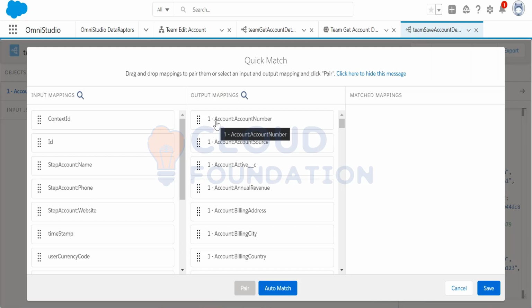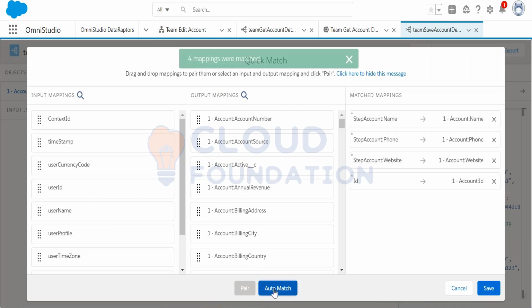And here we have selected one account object, so one account colon name, phone, website. If the names of the fields and JSON nodes are the same, you can click on auto match. You can see the mapping is done. Oh, wow.